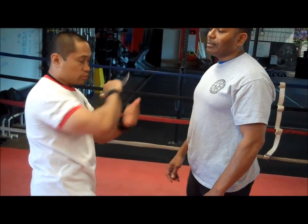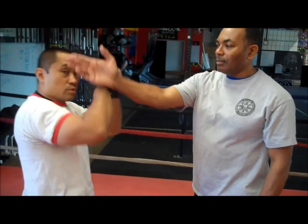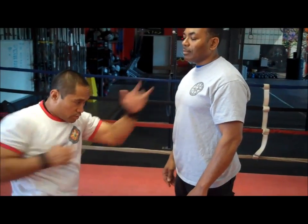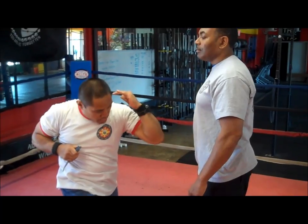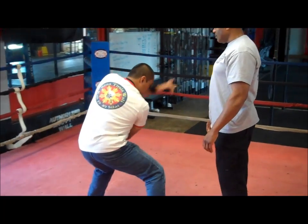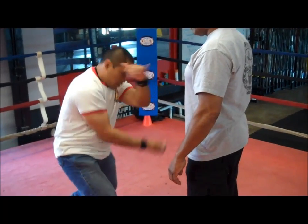So here you're going to notice that I'm not using the blade, but I am able to use this hooking motion. Later on, you'll see that that hooking motion is this, so I can drive up. Okay, so this is my one, this is my two. Notice how I'm using my tenth hand to check from here. This is two. Strike number three is coming up low from the knee to the temple from here. Okay, from here is now four. Four comes up straight across from this direction. So it's going here, knee to temple.